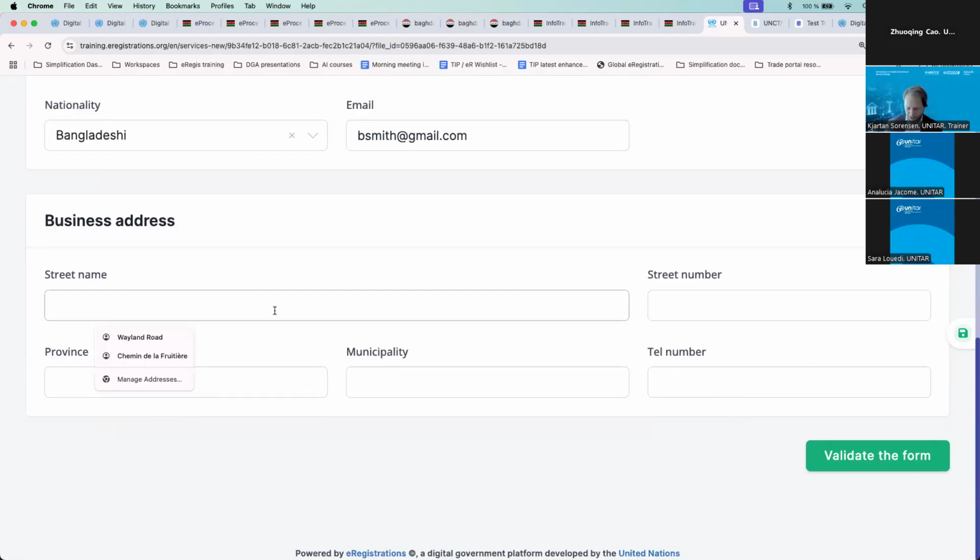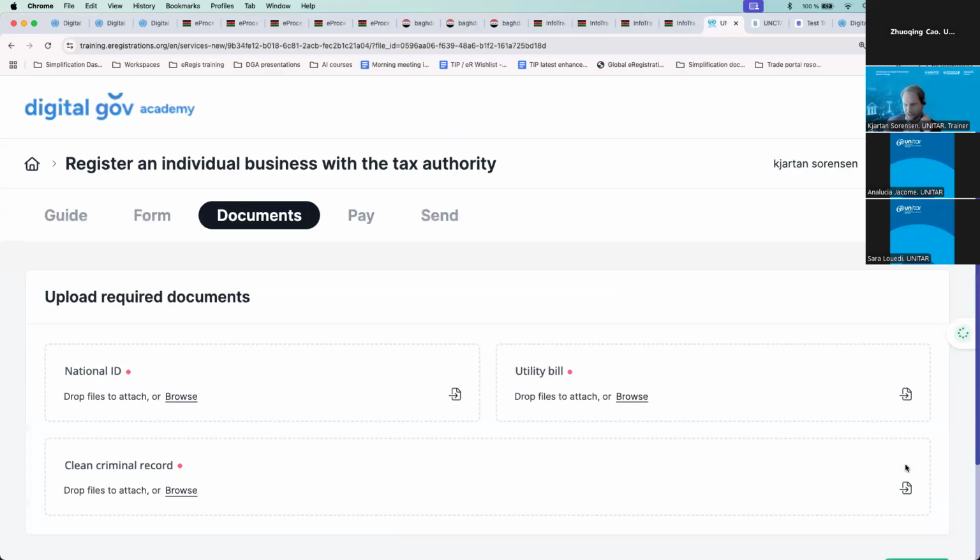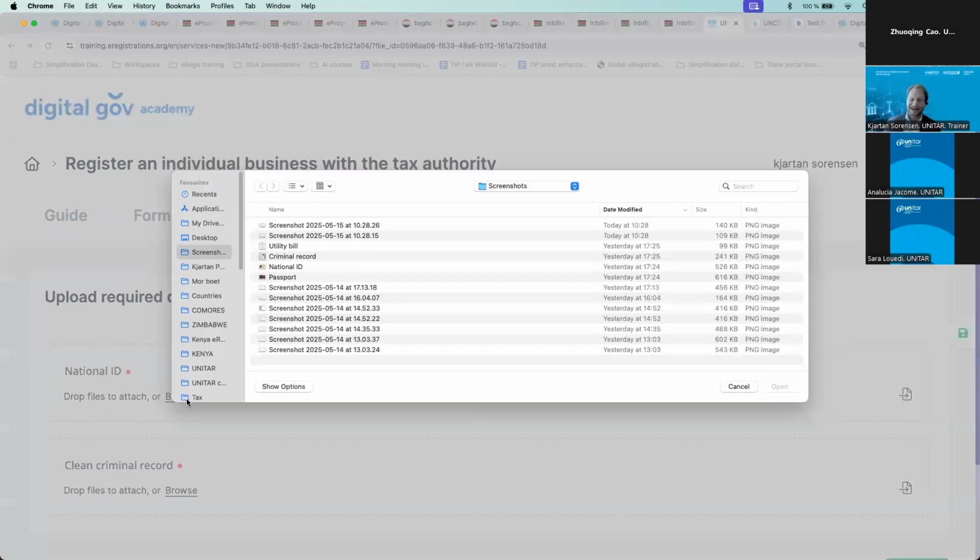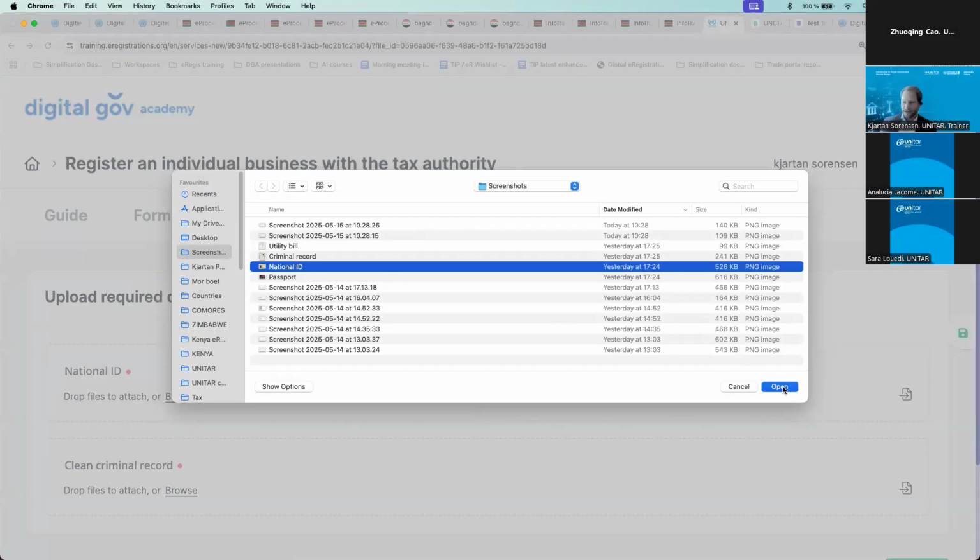And they live on Flower Street, number 110, in Canberra province, in the municipality of, I don't know the geography of Australia. Sorry if there are any Australians in the call. And here is their phone number. I'm going to validate the form and I'm going to upload. We could have asked also for the ID of the spouse, right? But we forgot about that. Or I forgot about that.